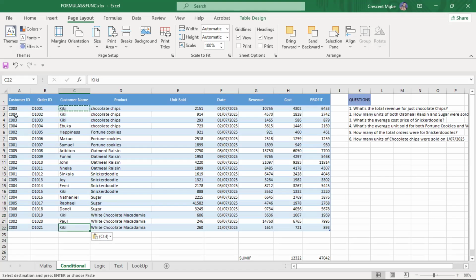Anywhere you see 004, it is Ebuka's order, not Fumi. All right, and so on and so forth. Anywhere you see 002 is Happiness.